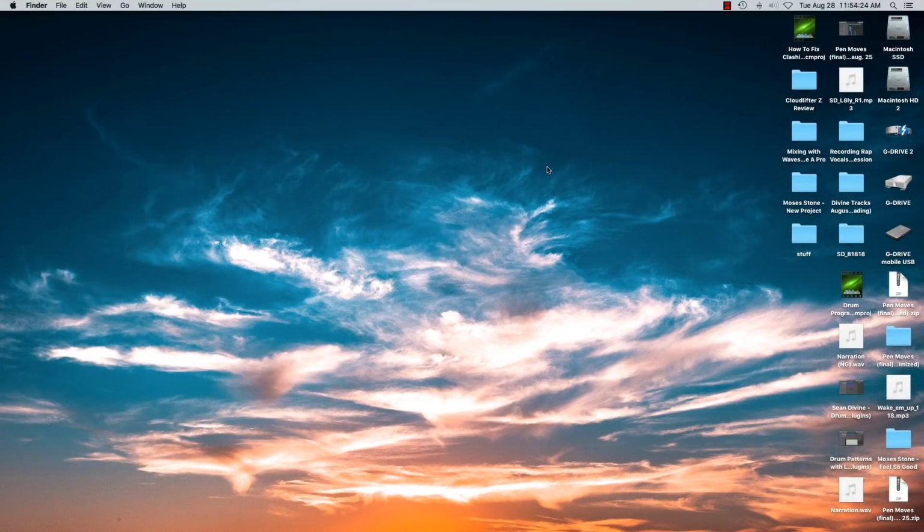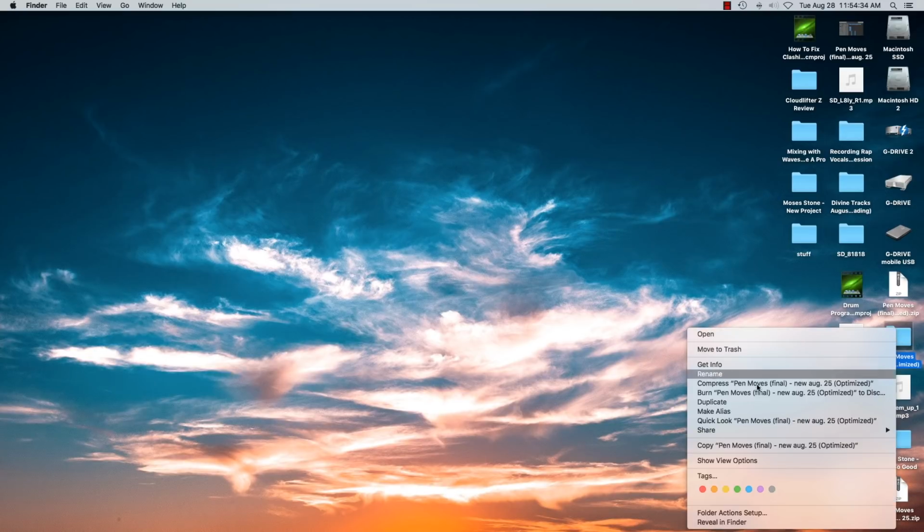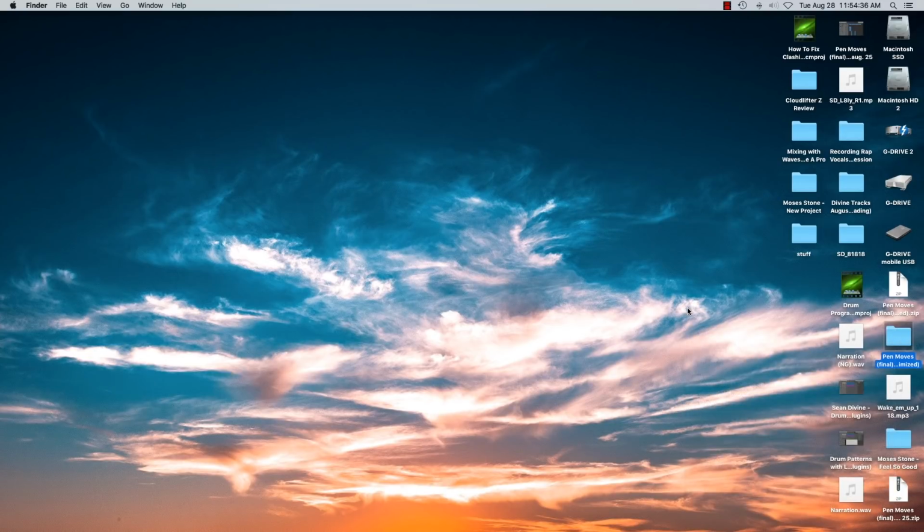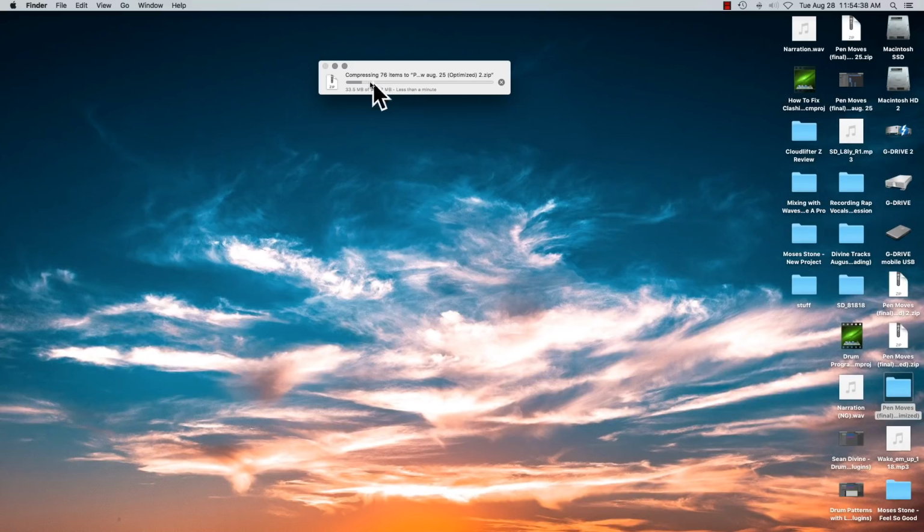One thing I forgot to mention is if you do decide to use the folder option, some of you are going to ask, well, how do I now send this as a single file? When I'm using an upload service, all you need to do is just right click and compress it to a single zip file. And that will give you a slightly smaller file actually. And again, we'll just have that entire folder combined into one. Now, if you use the single project file, you don't necessarily have to compress it, although again, it might free up even more space that way.